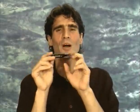When I want to slide up and down the harmonica in this way, I want to moisten my lips just enough to lubricate the harmonica, but not so much that I'm blowing moisture into the harmonica itself and causing the reeds to choke because the moisture gets stuck in there and clogs the reeds. If that happens, slap it out, okay?